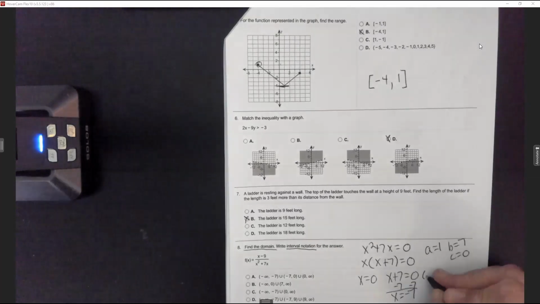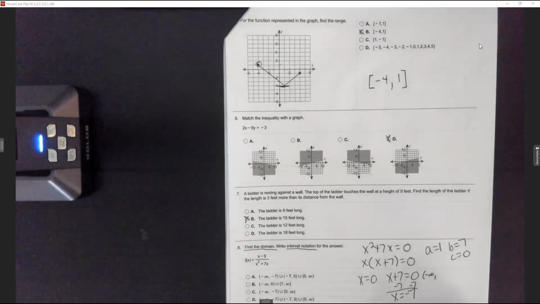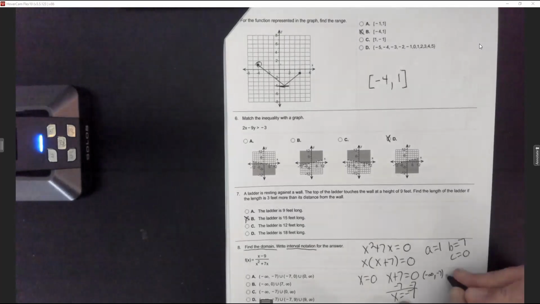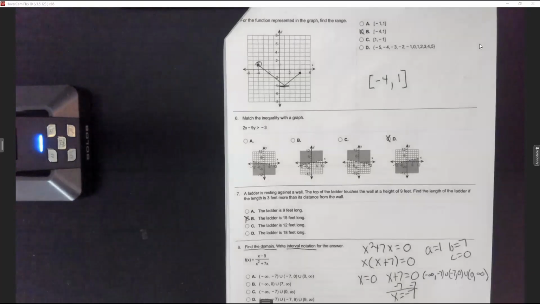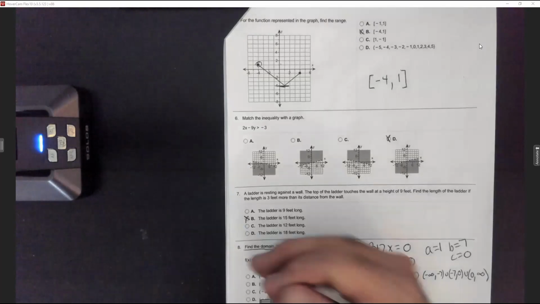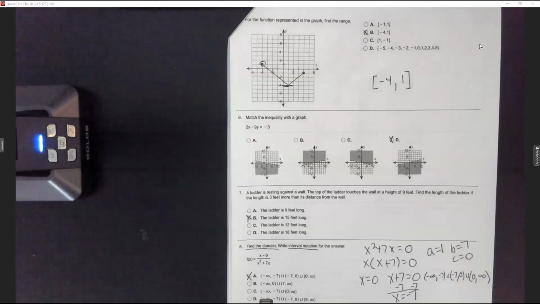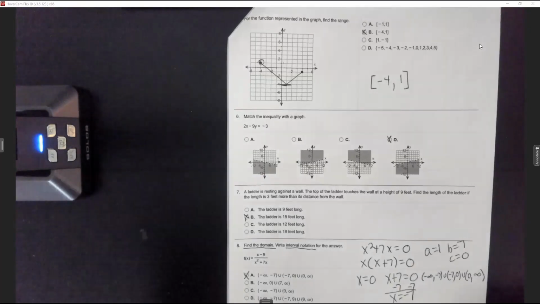So my domain will start at negative infinity. Going left to right, I would hit negative 7. Union around negative 7 until I hit the 0. Union around that 0 till we hit positive infinity. So let's see which one has our numbers. Now watch out, they put a 9 on this one, but you don't even care what's on top. Only worry about the bottom, which would have been for us, it looks like A. So domain, denominator only.